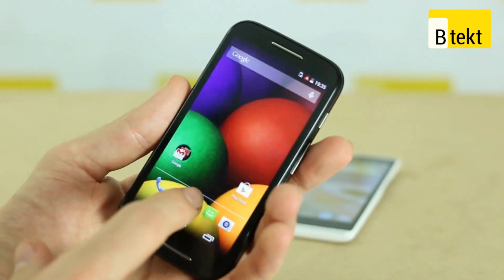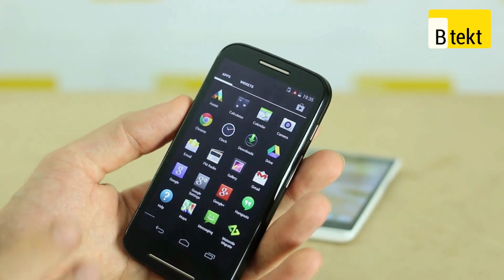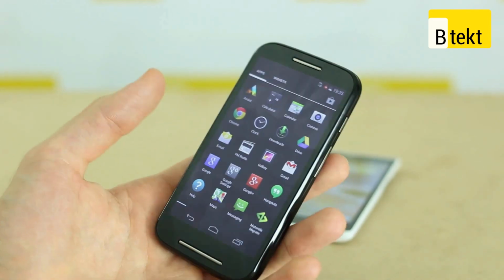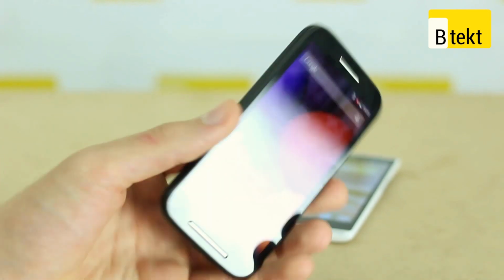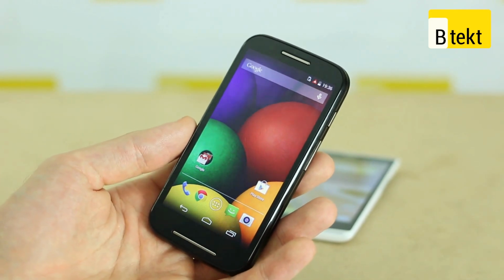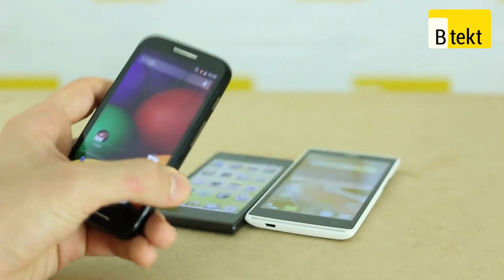The Motorola Moto E does have one thing up its sleeve, one trick that stock Android doesn't have, and that is Motorola Alert. When we connect the internet with this phone, we'll be able to download it through the Google Play Store. What this allows us to do is use a Glimpse-like tracking system, so this thing can let someone know where you are at any given time for a set period of time. It'll also let them know when you've arrived at a set location, and it will also sound an emergency alarm.